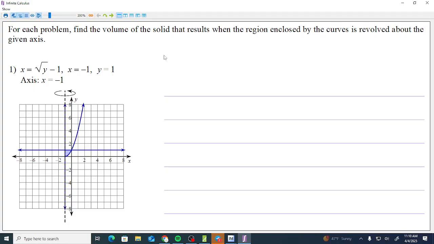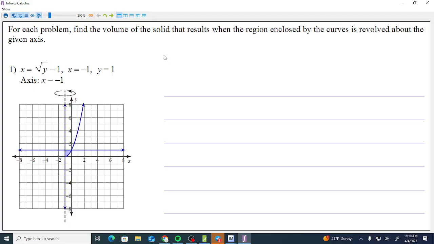That looks like I'm pointing at the axis, but I'm not. I'm pointing at that. So that's my y equals 1, that's my boundary. I've got a boundary here. I've got this equation. I know this is so small, it's hard to tell. But I haven't done anything there yet. What's that equation? x equals -1, because that's a vertical line at -1. And we are revolving around -1.